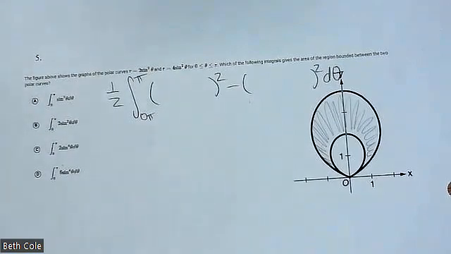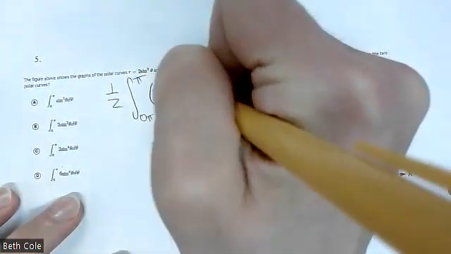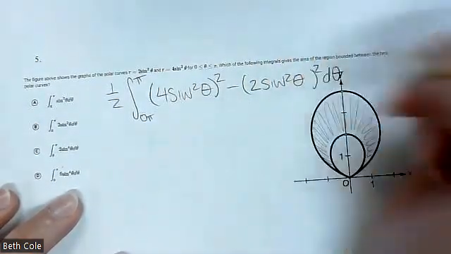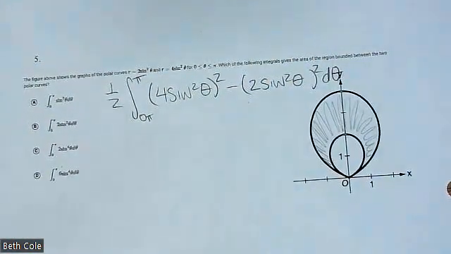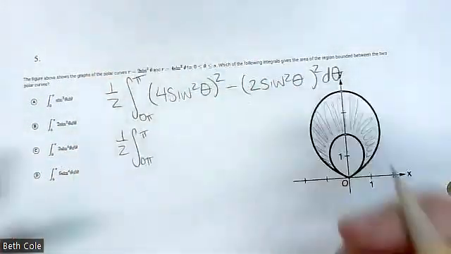Do you remember when we did the volumes of the rotations and we spun them around? Washer method, discs and washers, remember the donuts? Anyway, we're going to do the bigger one minus the smaller one. So look at the problem. Which one do you think is the bigger one? Yeah, 4 sine squared. And then the other one is 2 sine squared. And we just need to simplify that until we get one of these answer choices. It won't be too bad.